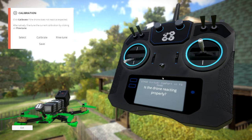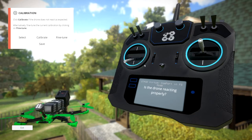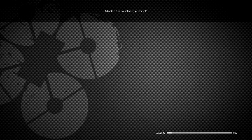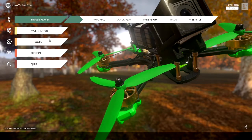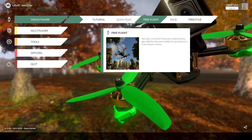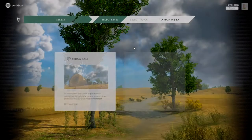Alright, so once we're in, you see it's being properly recognized as a Virtual COM port. Okay, and I've already set up mine, but in your case, go ahead and click calibrate and go through the normal calibration process. So yeah, mine is already properly set up, so I'll just click on exit. And it should work normally as any other controller.